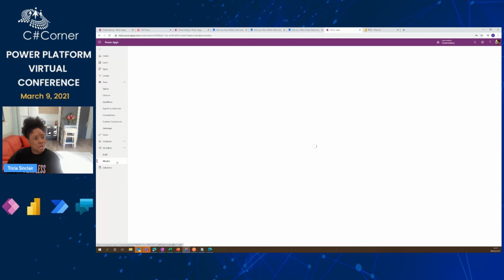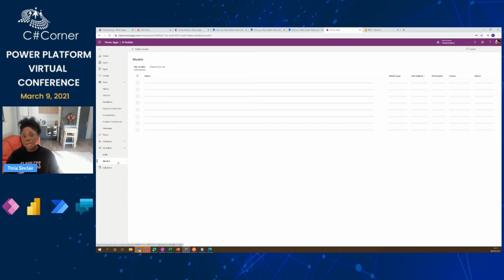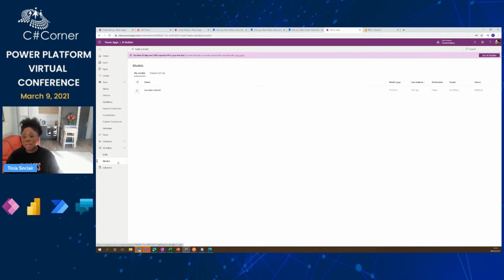And with the model, bear in mind, you have to have a certain amount of data in order to properly train your model. And this model is basically just a quick way, without needing to know a lot of things about machine learning and Azure Machine Learning Studio, you can actually create your own model that is a local way of interacting with that service. You don't need to be a data scientist.